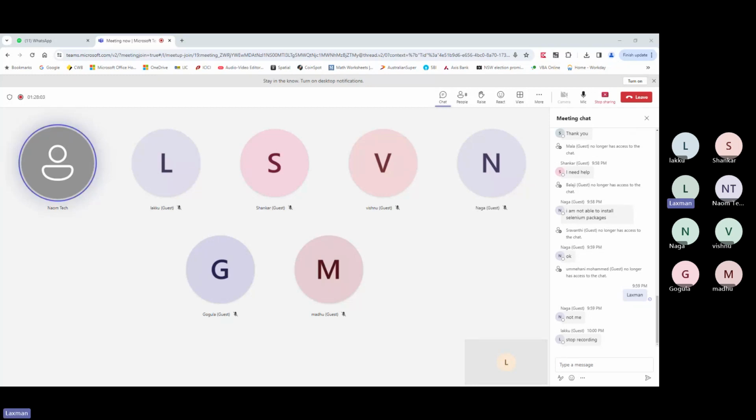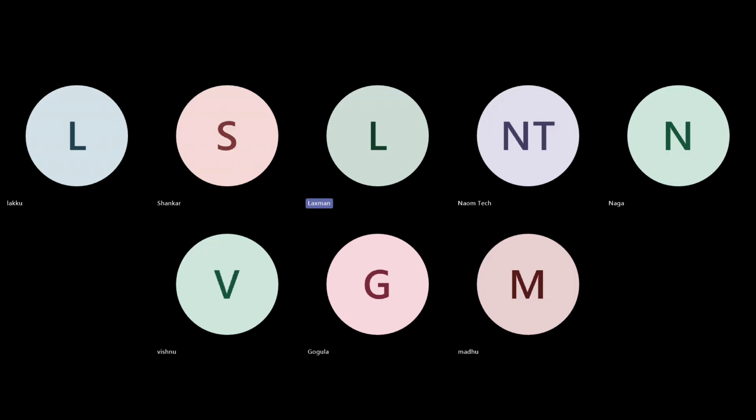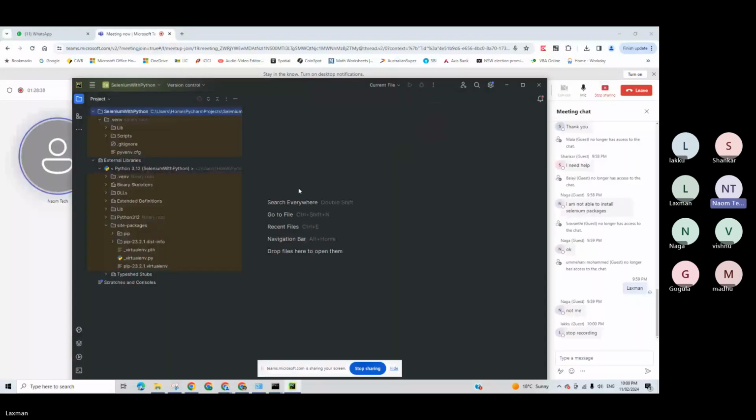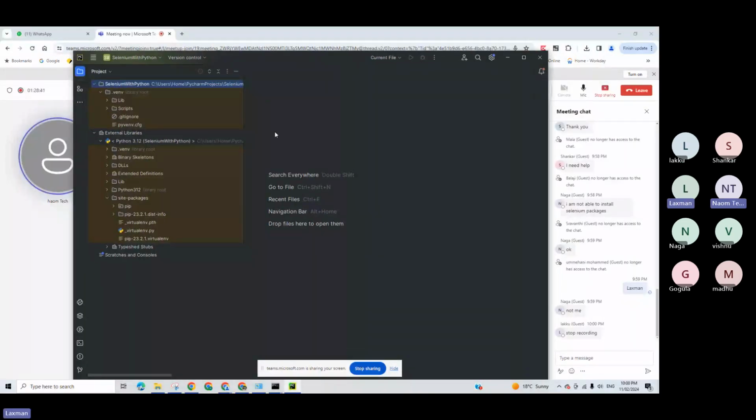Okay. So the thing is, first I would like to confirm whether my Selenium is installed or not. So for that, what I have done is, I typed in Python. Just a minute. I think again we have some problem here, Lakshman. I am not seeing your PyCharm software. I'm still seeing that meetings window. Okay, 1 second. I'll stop sharing my window and share the entire screen. Yeah, I think you can see now. Let me confirm. Yeah, now I am seeing it, Lakshman.